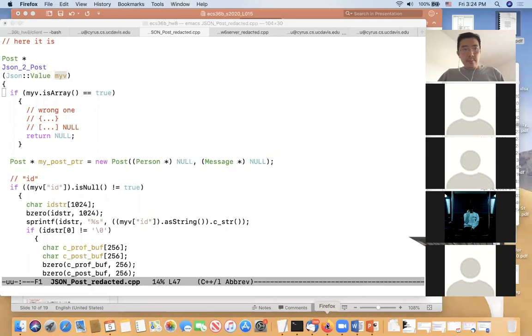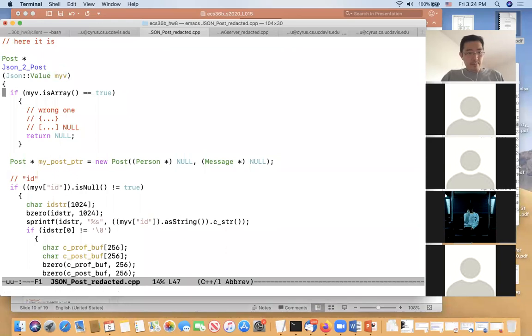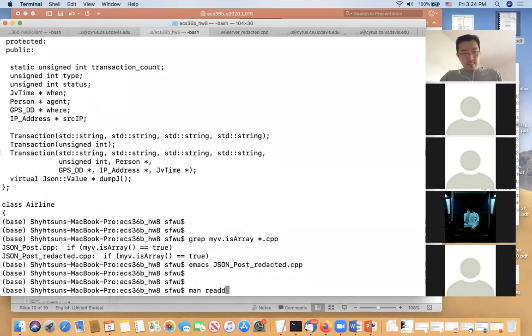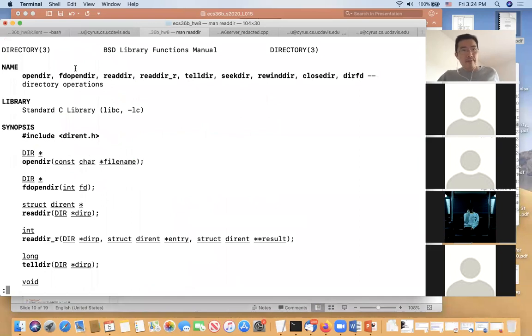Yes, that's certainly possible, Gavin. There is a function called reader. So you have read and write, and there is a set of functions. If you call read directory, you can open the whole directory. The read directory interface will allow you to iterate through every single file name and pointer within the same directory.